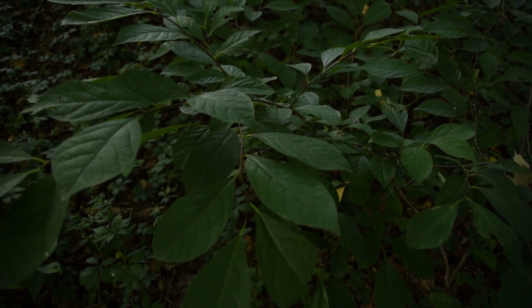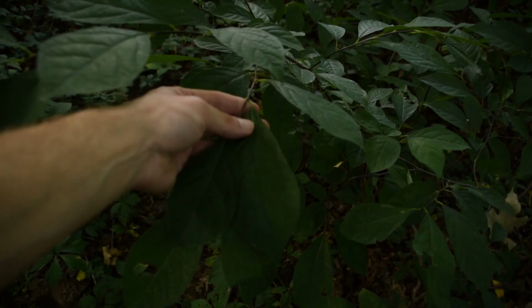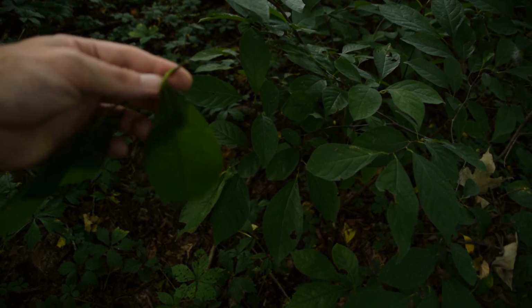This is an amazing plant. I absolutely love the smell and the taste of this plant. I generally will use this plant somewhat as a nibble, just by grabbing an end of the branch off, just like that. Any extra leaves that want to fall off, that's fine. And then at that point, what I really love to do with Spicebush is just put it in my mouth. Oh man. Oh yeah. It's extremely refreshing whenever you nibble on it.